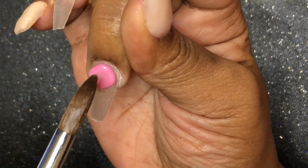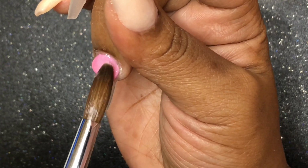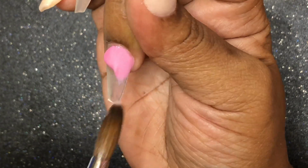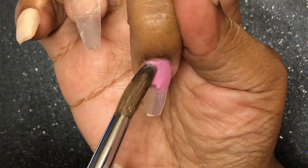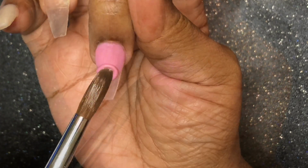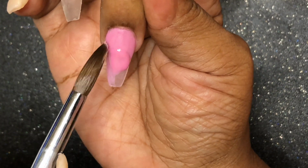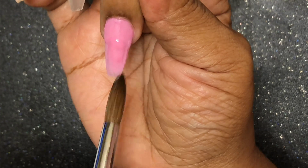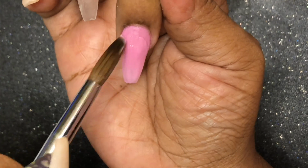For the middle finger, I'm going in with this pink acrylic, also from CJP. It is called Orchid. And these colors that I'm using, both the pink and the beige, do not have to be capped in clear acrylic. So I'm just going to build up the nails with these powders. And that's also another reason why I was able to get this set done really quickly.